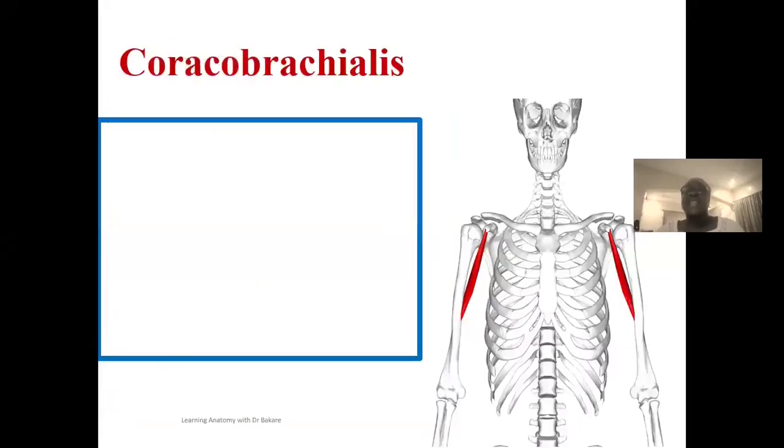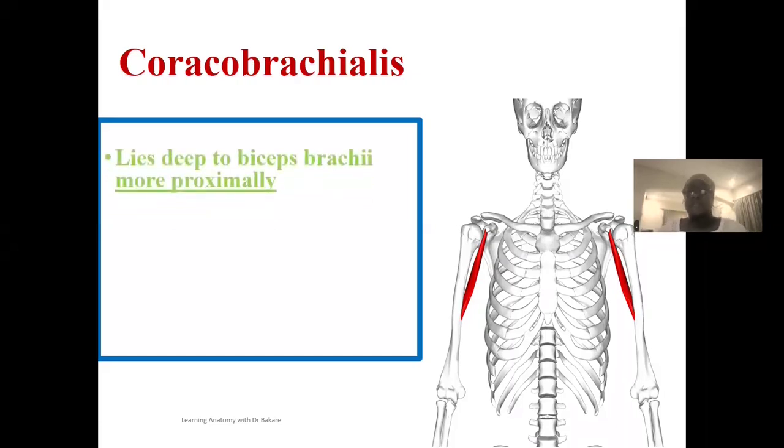So now let's go to the last muscle, which is the coracobrachialis. The coracobrachialis is the second deeply embedded muscle around the anterior compartment of the arm region. Don't forget that of these three muscles, one is superficially placed, while two are deeply embedded. One of the two deeply embedded muscles is the coracobrachialis. We already described the second one in our previous slide, which is the brachialis. So the coracobrachialis muscle is seen to lie deep to the biceps brachii, which by now we should already know, but it is seen to be positioned more proximally.